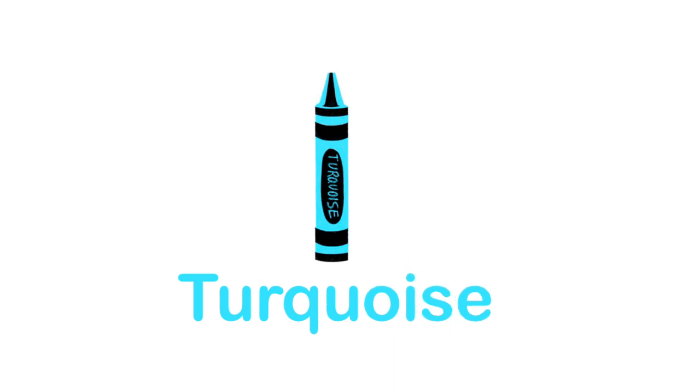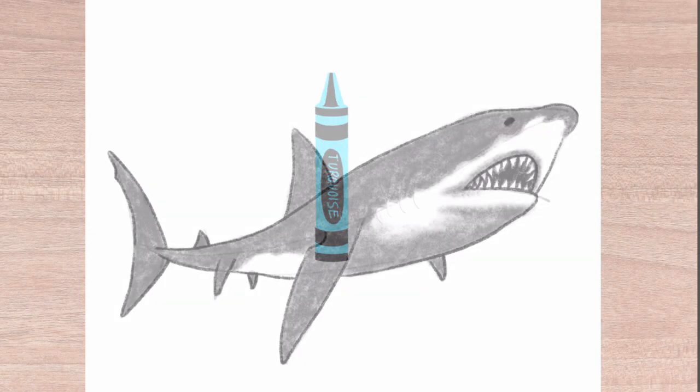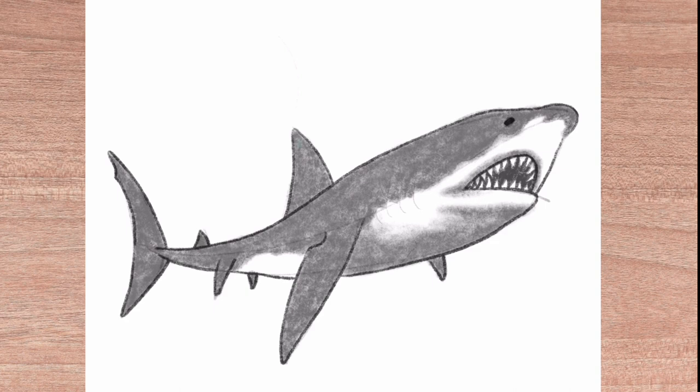And now it's time to start using a set of colors that are going to help us give the shark a more realistic look. These colors, we're going to use them in a very light way. We're not going to darken up too much. But these colors, like blues and turquoise and purples, are going to help us add a little bit of the colors that we would usually see reflecting on the skin of the shark. The shark is in its habitat, it's in the ocean, and those colors are going to definitely have an impact on the overall look of the shark's skin.